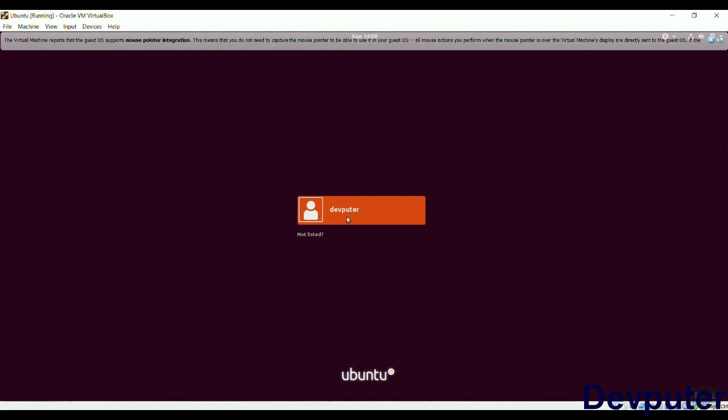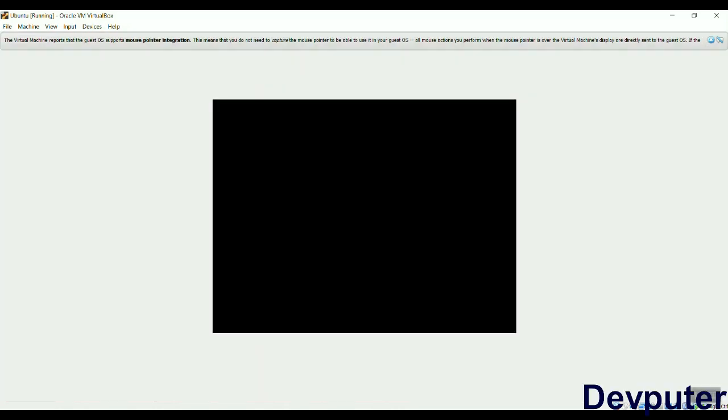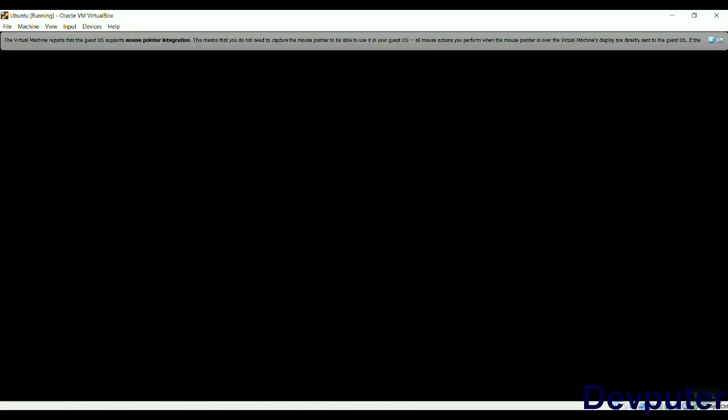So you will see here it will give our login, because during installation we have selected that a login will be required. Then I will click enter. So it will log into the operating system.